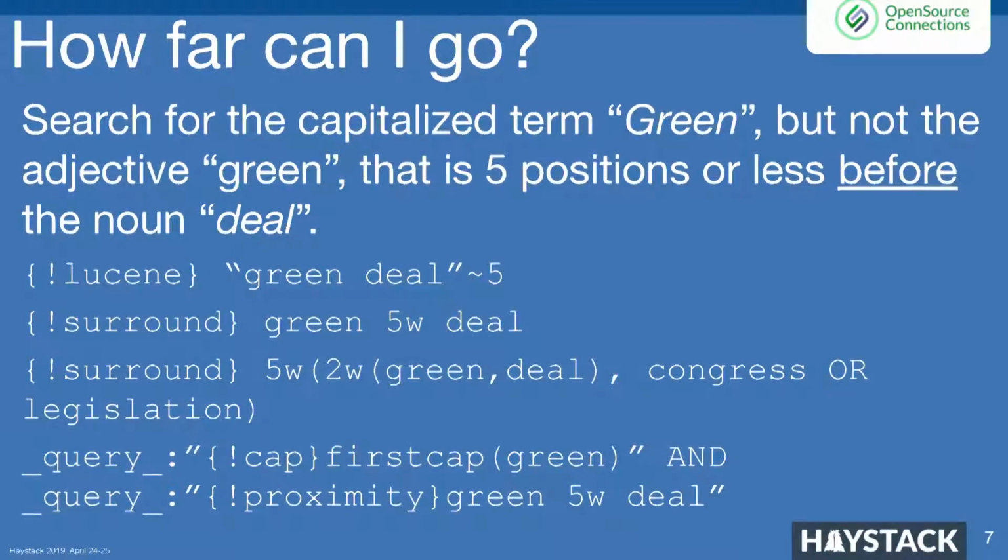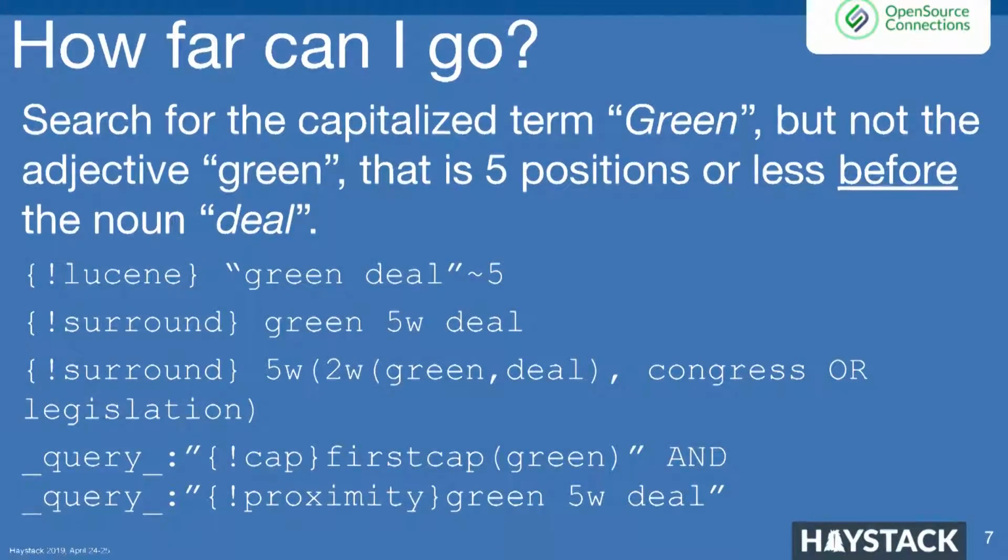I put some slop. It's pretty good. It's not exactly what your product manager is asking for. Certainly, I'm not doing anything about the capitalized term, and I'm not doing anything about order, right? The slop doesn't enforce any order. But it might be that, as you run your judgment list and you look at your metrics, this might be a pretty good approximation. It may actually provide some good results.